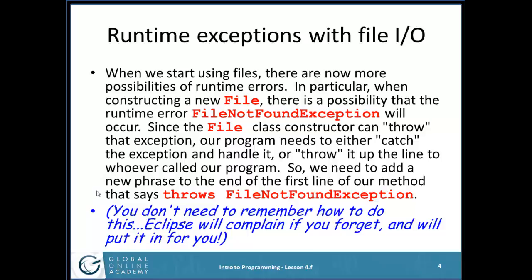So we're going to add a new phrase to the end of the first line of our method, which might have been public static void main. It might have been some other method. We're going to add a new phrase to the end of it that says throws FileNotFoundException. Now you don't need to remember this syntax, because if you forget to do it, Eclipse will complain and it'll say, hey, do you want me to put this in for you? And we're going to take advantage of that. When you get to the practice video in Eclipse, we're going to do exactly that and see how Eclipse puts that in for us.